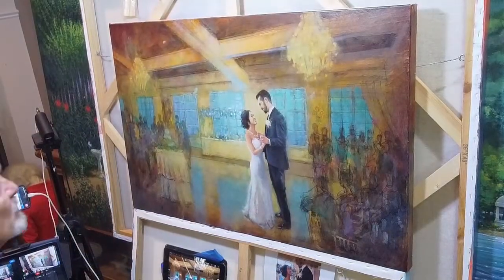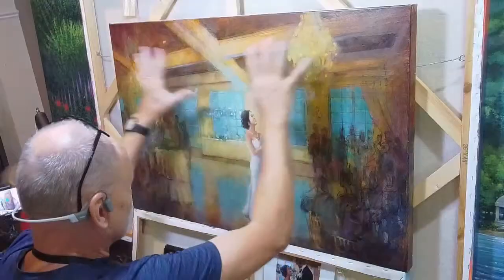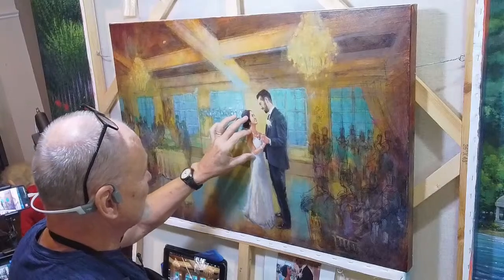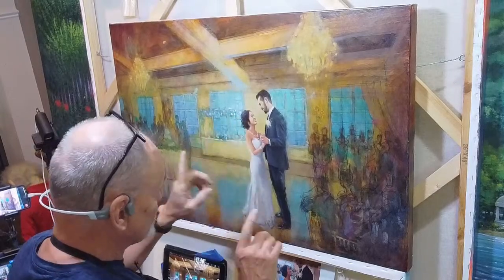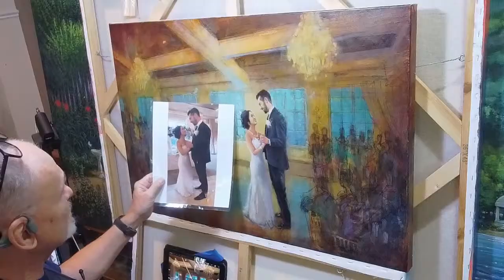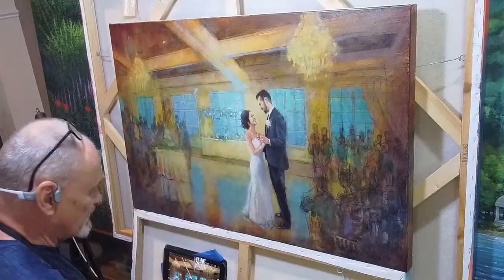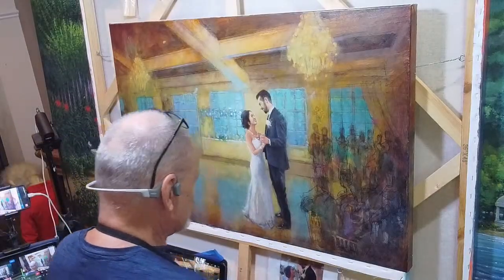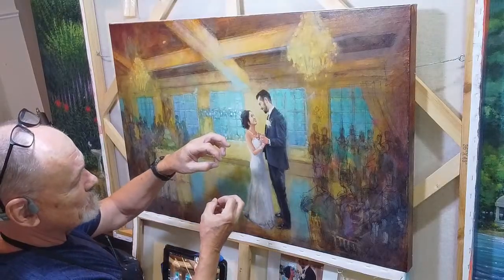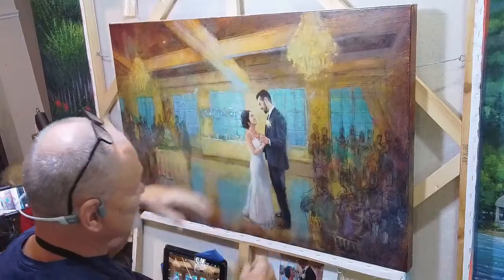So at the moment, Alexa and Chris, their faces are ahead of the rest of the painting. My guess is they're probably about 90% accurate, but the last 10% will really make a difference. And again, here is their photograph. They are both elongated. I could say they're both sargentized, John Singer sargentized. I could say they're both made into semi-heroic proportions. Chris was actually quite tall, so he did not need to be stretched out any.